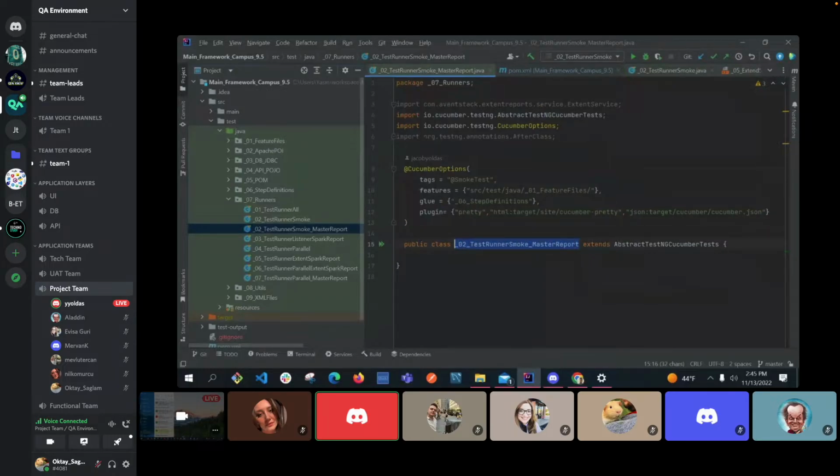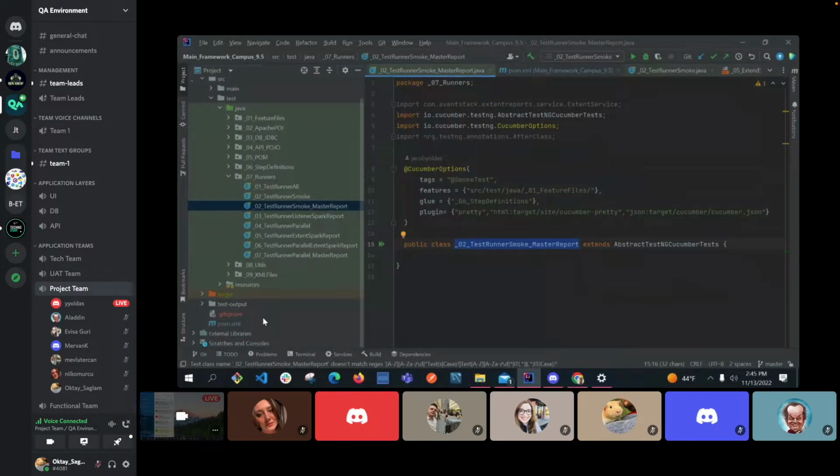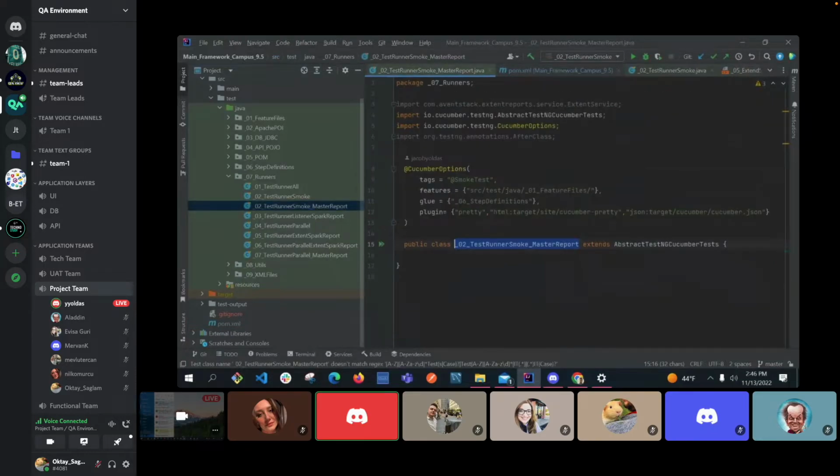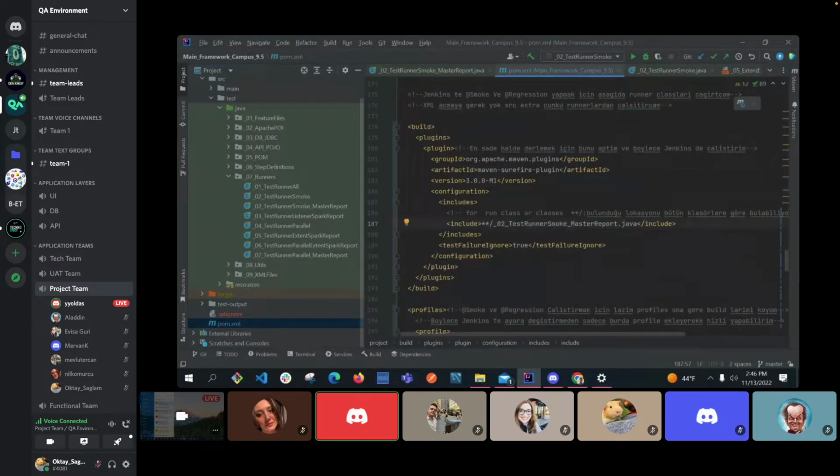We have to change it, right? We have to change it. We gotta go to pom.xml and put this class. Make sure again. Yes, this is the plugin. We want a smoke test, and it will work. Okay. So we put the location of this build. It will create, and this plugin will work.